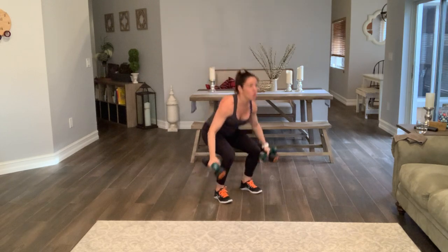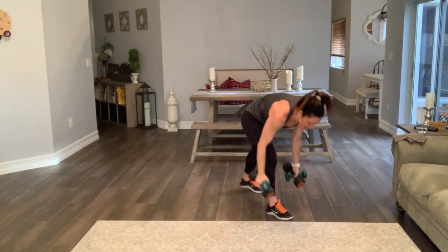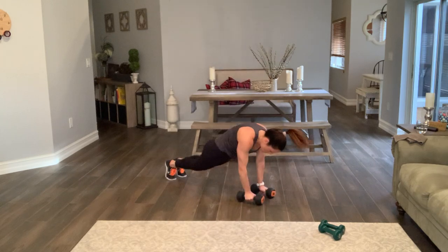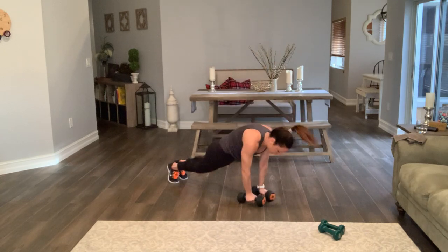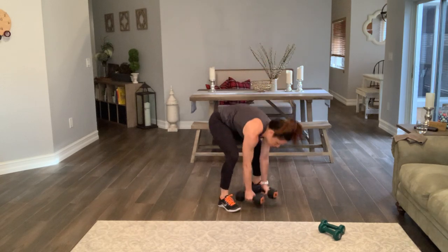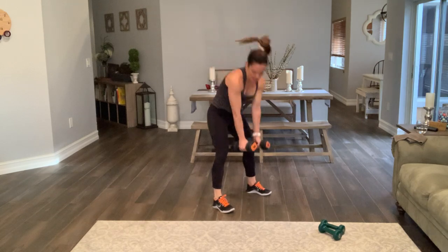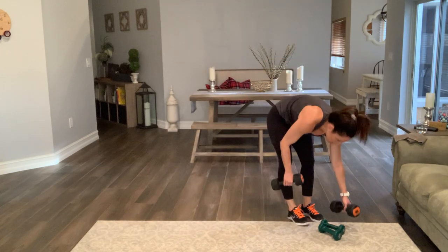All the way to the cool down. Good, each round sucks a little bit less as we bring that rep count down. 8 dumbbell burpees. Out, hand, butt is low, stand up. Keep these going at a pretty good pace, but don't lose your form. At the high plank position back here, don't let your hips drop. As you get tired, very common mistake, we want to protect that back. So keep that plank strong. Keep your heels all the way underneath you before standing up.